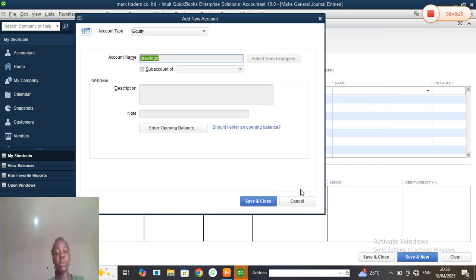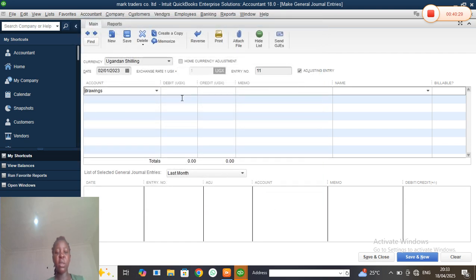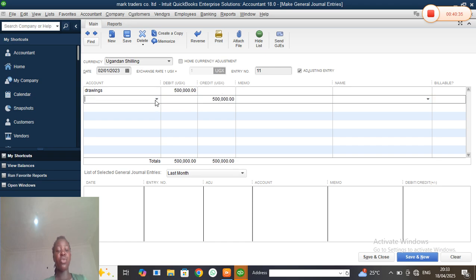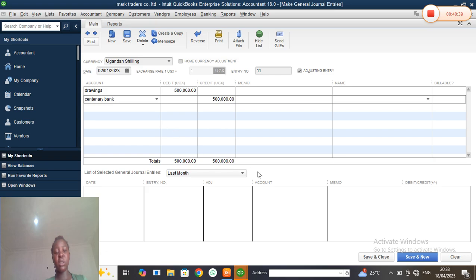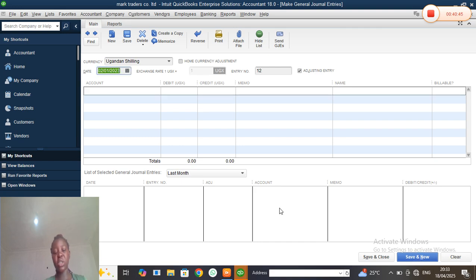We'll continue. Save and close. Drawings of 500,000. Then bank was reducing. Yes, you have seen it. It is balancing. Save and move to the next transaction.